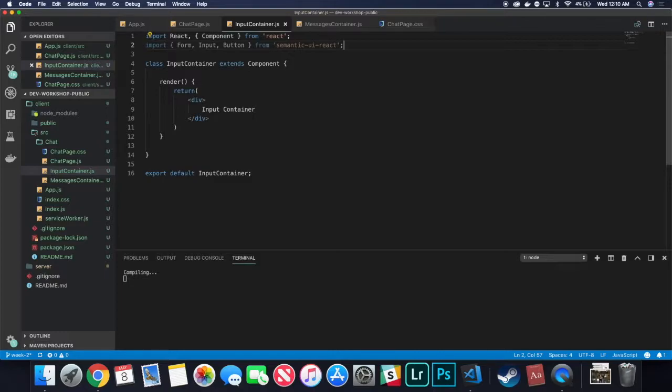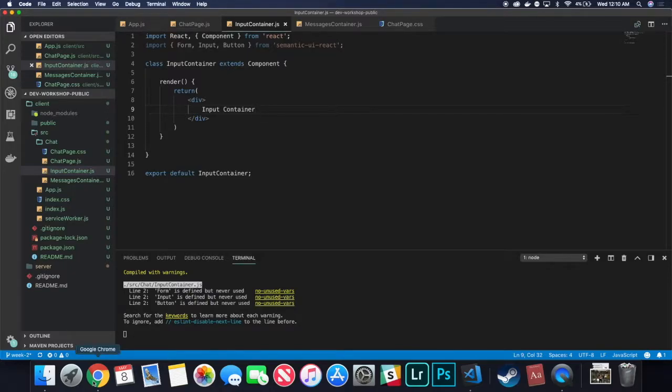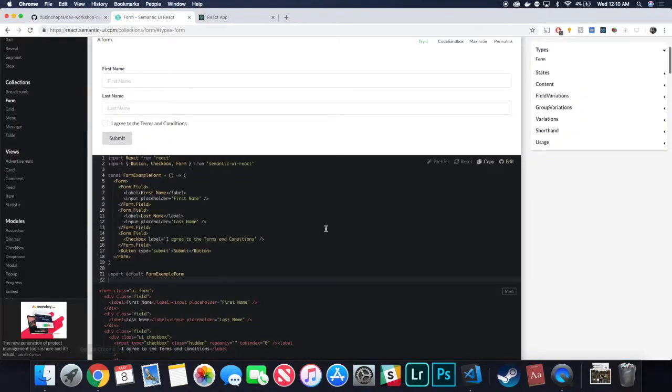Nothing fancy yet. We have just imported a form, input and button elements from semantic UI React. Awesome. So now that we have that, let me quickly check the documentation again.